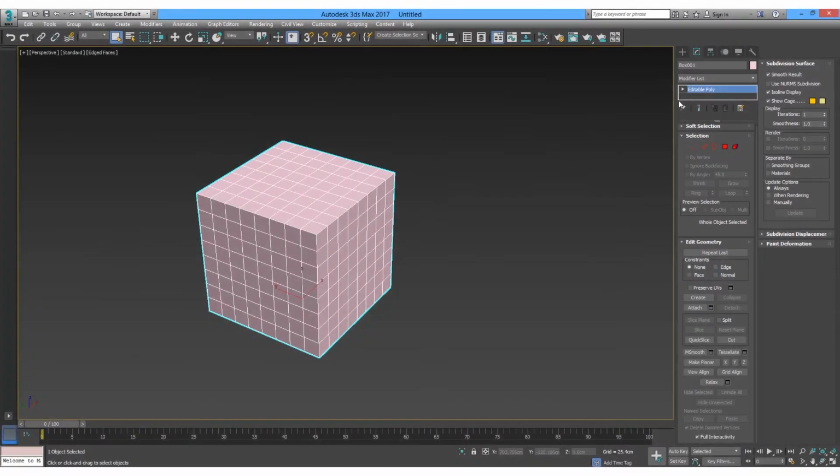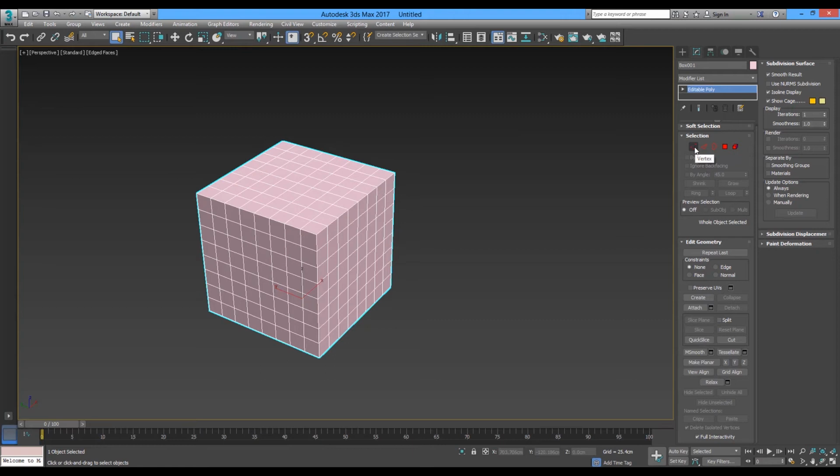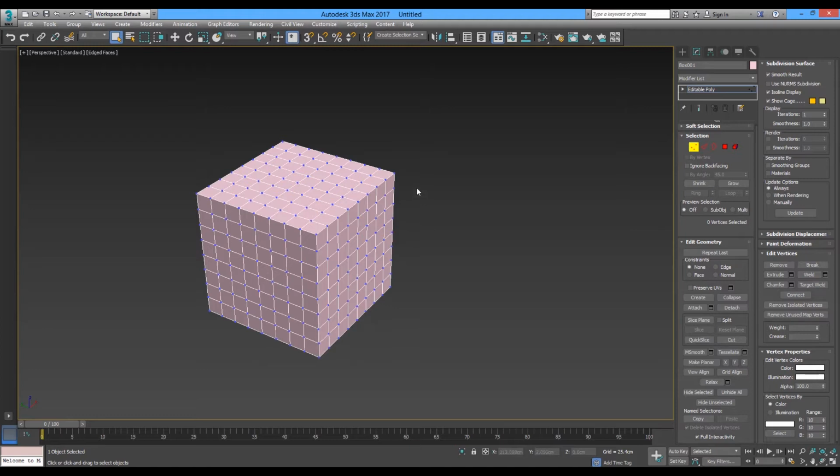The first of these elements is called a vertex. I'm going to click on this vertex button in the selection part of the Modify panel. Now, what is a vertex? A vertex is a point on a 3D mesh. Currently, we have 386 vertices in our specific mesh, and you can see that because if I click and drag over the entire object and go over into the selection box in the Modify panel, we're going to see 386 vertices selected.